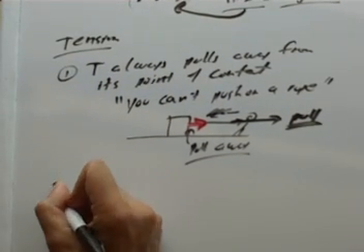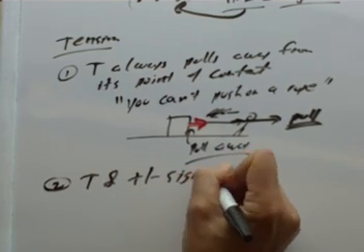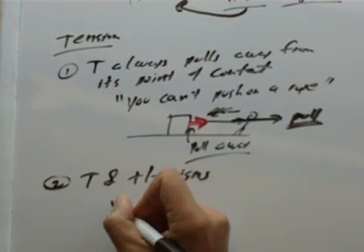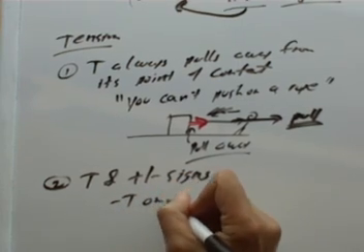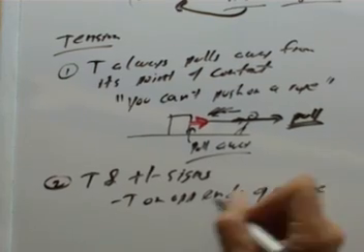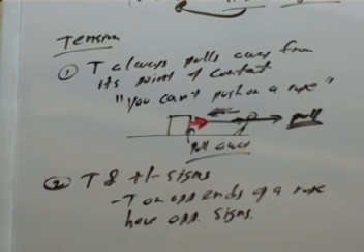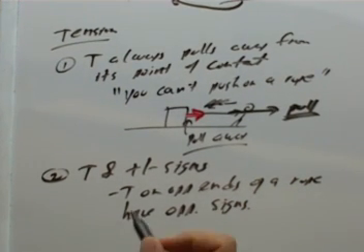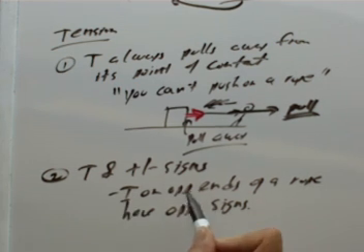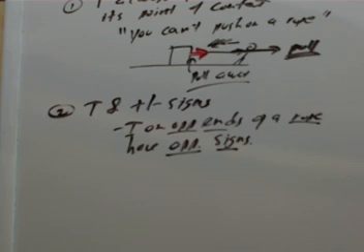The second thing about tension has to do with this issue of the plus and minus signs. So I'll label this item here, T and the plus minus signs. It works like this. The rule to remember is that T on opposite ends of a rope have opposite signs. Very important to remember that. The plus and minus sign dictates the direction of the force. All I'm saying in this rule is that if you have a tension on opposite ends of a rope or a cable or a wire, whatever happens to be in the problem, those tensions will have opposite signs. And here's a couple examples, and we'll see more when we get into some actual problems.